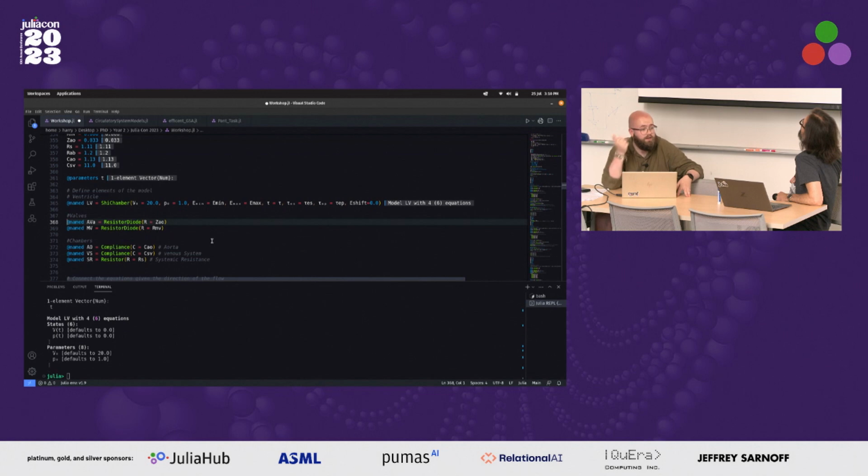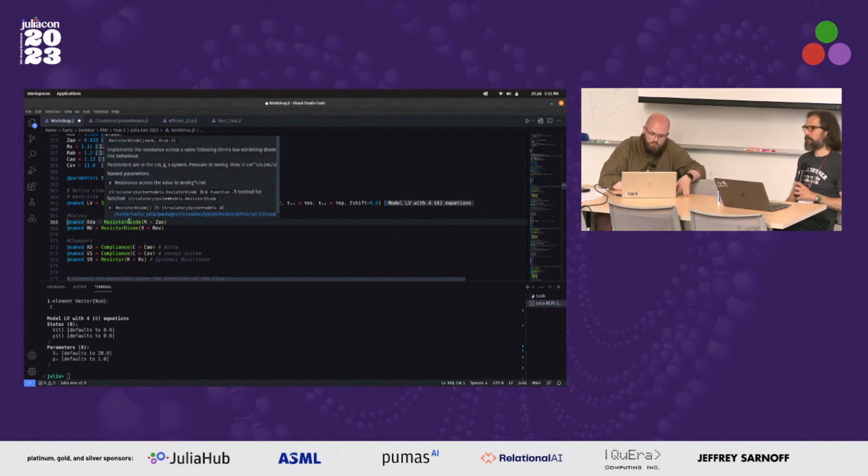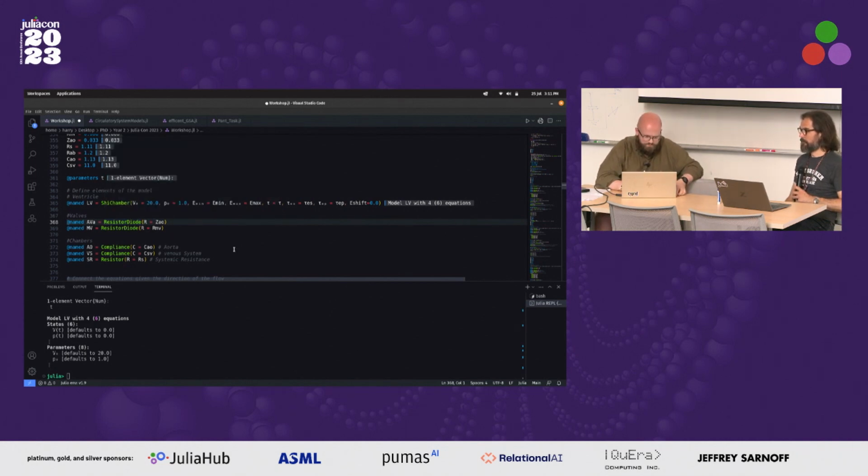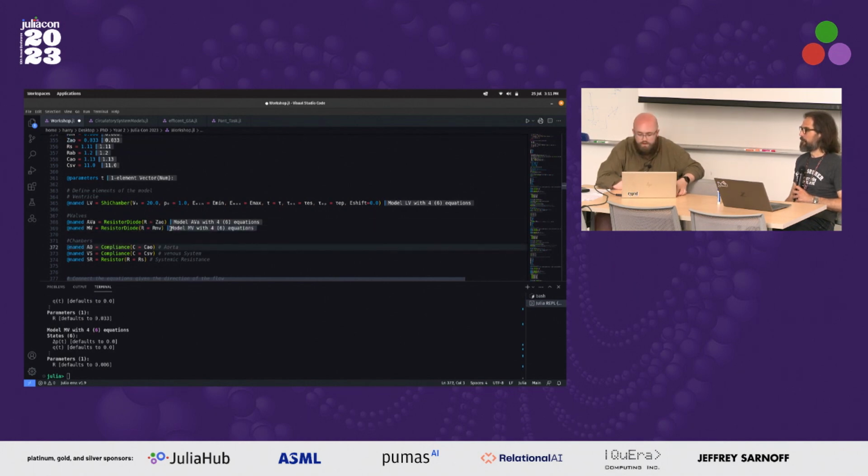We've got two valves in this, called by just ResistorDiode. And so we say the resistance is just that across the aortic valve, and then that across the mitral valve. ResistorDiode, because in the electrical chart we had a diode, but it's not an ideal diode, because we have two compliances either side. Do we have a resistor?